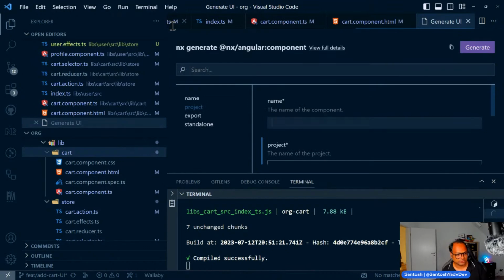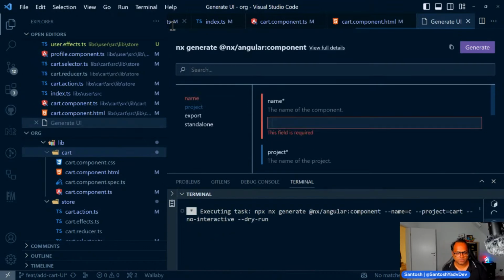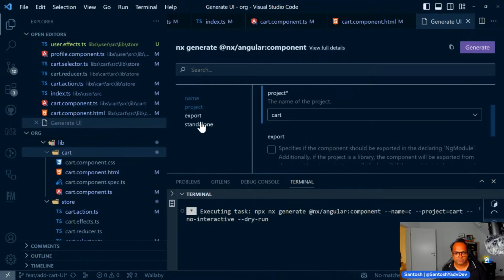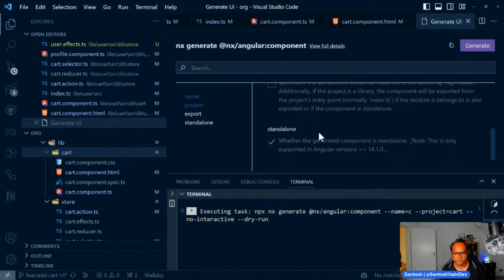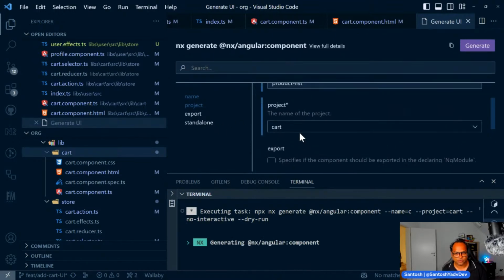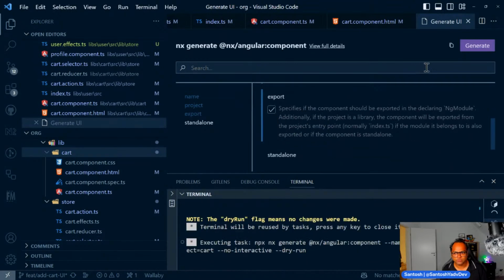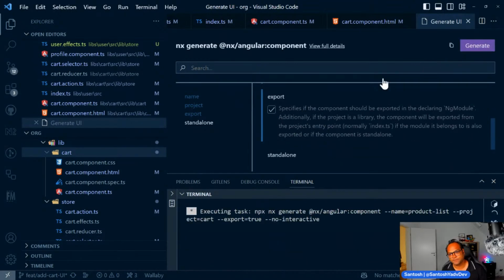Cart list, or the product list. Why not? Project, we have this one, standalone should be true. Should I export it? I think I need to, but let's see.